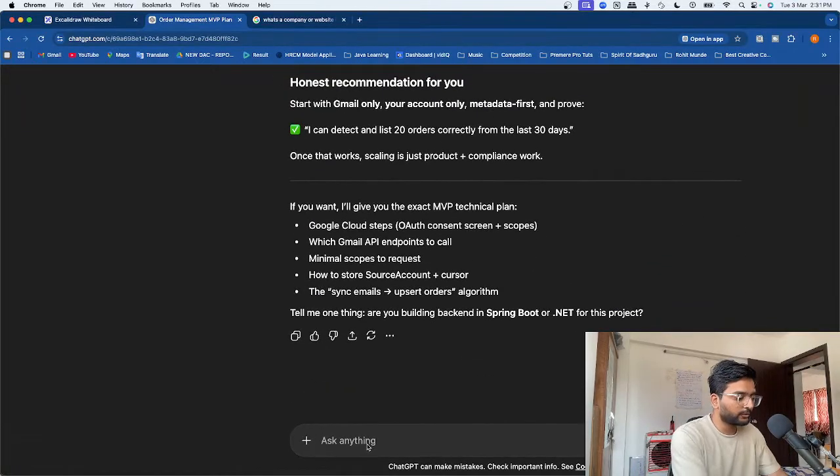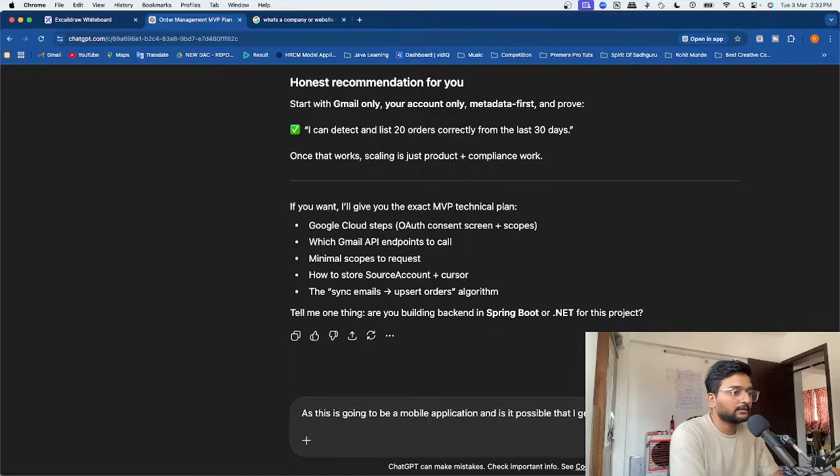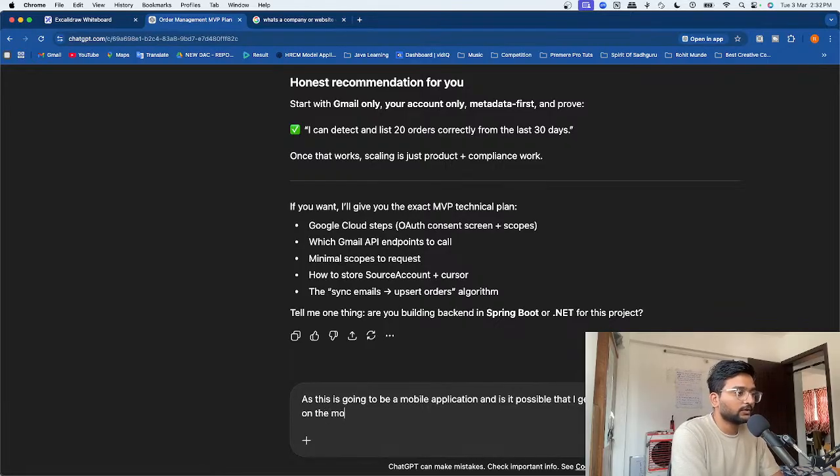There's one more question. As this is going to be a mobile application, is it possible that I get the data from mobile and keep it on the mobile itself, with no need to store or call other APIs?